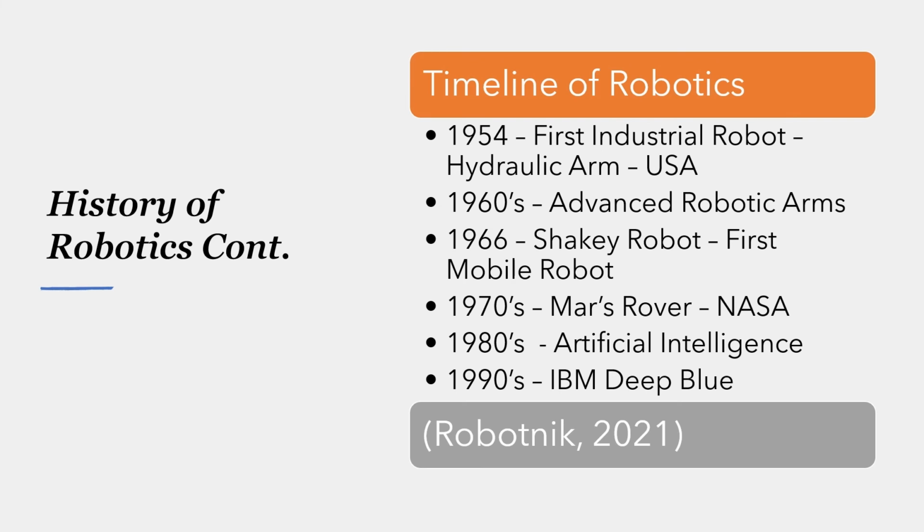In the 80s is when we start to get this idea of artificial intelligence with very complex robots, meaning that things now do stuff automatically. They don't need to be told by a human when to start, when to stop. They can do it on their own. This big boom in automation is what we see in the 80s.